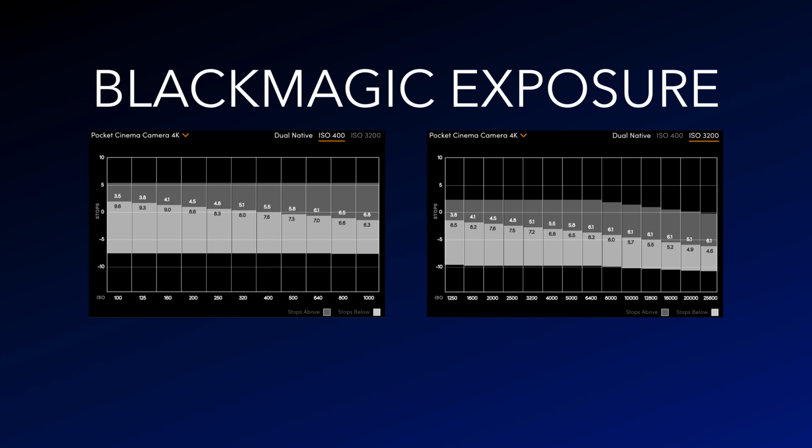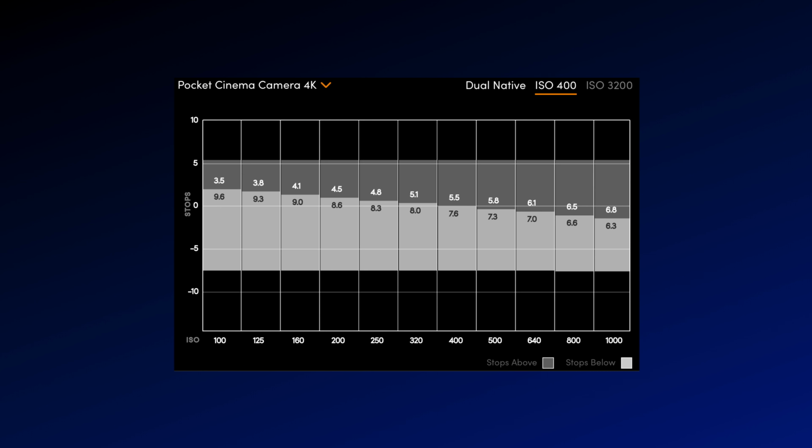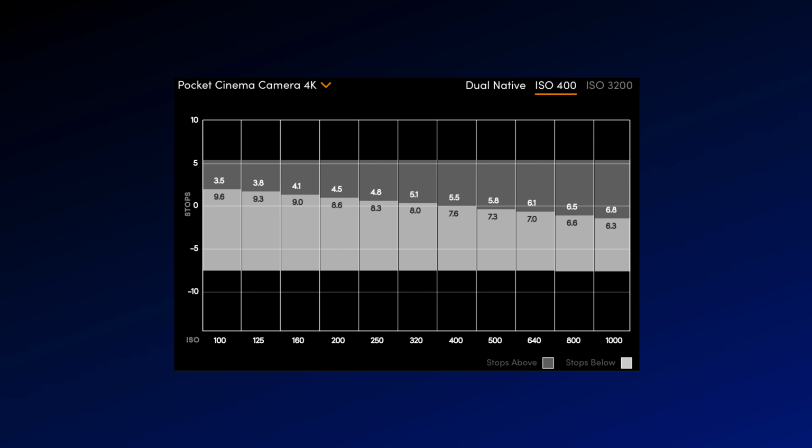If this is your first time seeing a chart like this, it might seem a bit technical and daunting, but it's actually pretty easy to read. Along the x-axis, you'll see ISO. The y-axis represents stops, with 0 being middle gray. You know, these gray cards, they have a defined value of 18% gray or middle gray. Again, I promise that we'll get into them in another video. You'll see that when you set the camera to ISO 400, middle gray is falling exactly on the line for 0. This is no accident. 400 is the native ISO, and ISO 400 will be the most neutral tuning for the sensor plate.